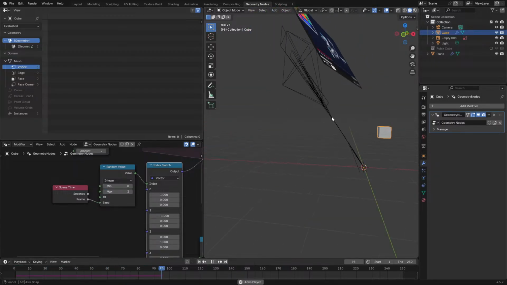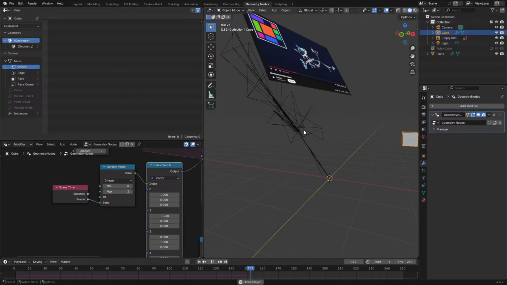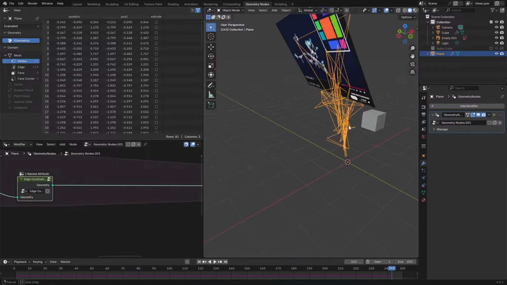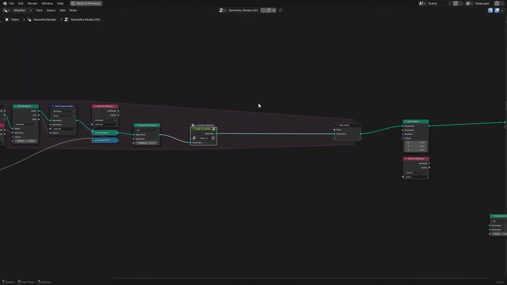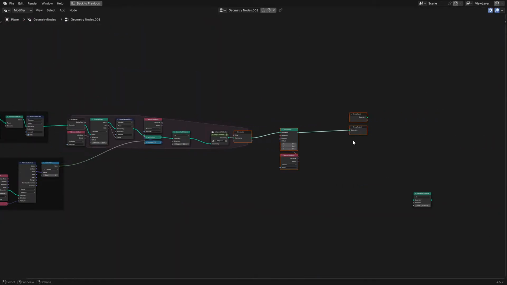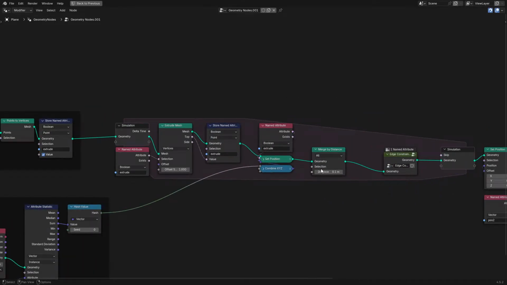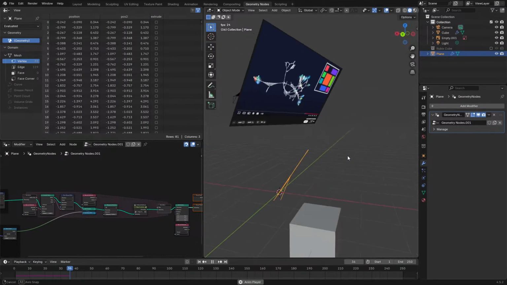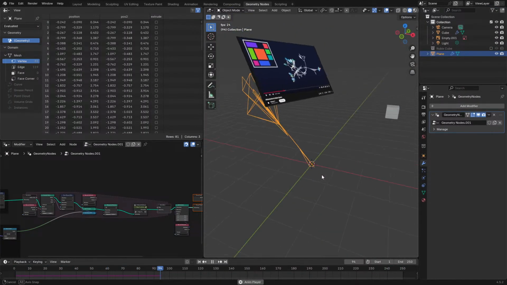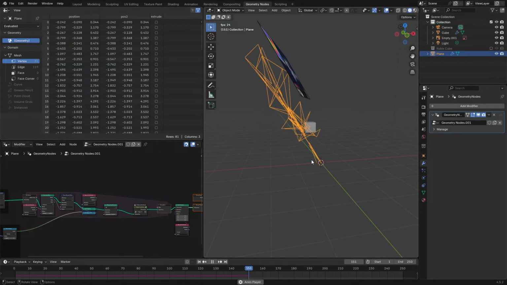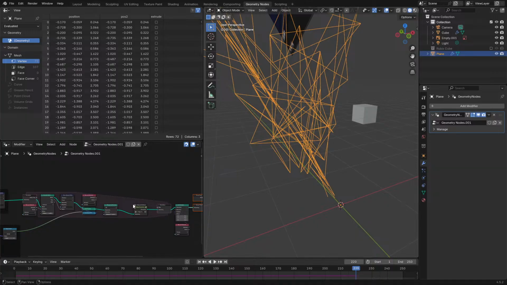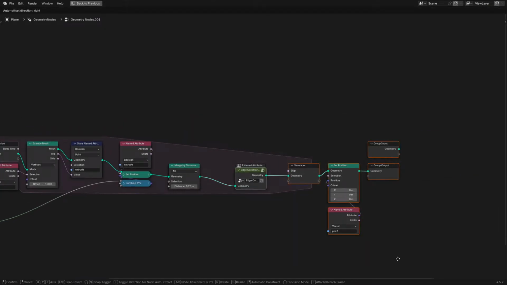But what I don't entirely get... It is making the connection, so in part it is working. I just need to be sure merge by distance is working as intended. If I set it to be 0.25, maybe that'll make it a little more robust. So when these cubes go to a state where they're in their previous state, they'll form a connection. But I don't know why it's only going in the positive directions.